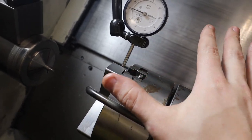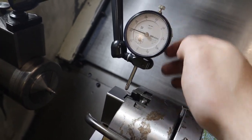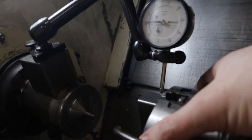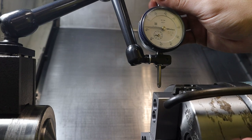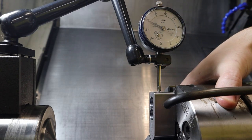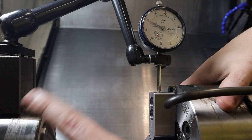And yeah, it's better than doing it by eye, and doing it by eye has been destroying jaws. So basically what I do is, this is kind of hard to do with one hand, but hold on. So let's start with jaw one. This is jaw one. Fantastic. So what I'm going to do is sweep. So first of all, I got a 1/1 dial indicator. I don't think I need to be more precise than this.